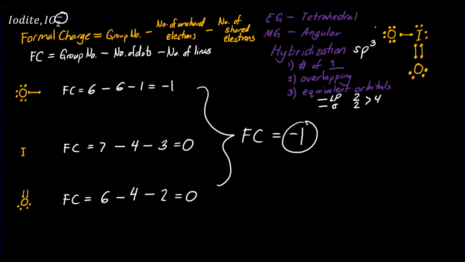Sometimes you are asked to write down the formal charge beside the element. So here, -1, or probably without the circle. -1, this one is 0, this one is 0. So there you go, that's the formal charge for each atom, and the total is equal to the charge of the ion. Okay, so there you go. So those are the steps that you can repeatedly use when you're just given the chemical formula of a molecule or an ion.